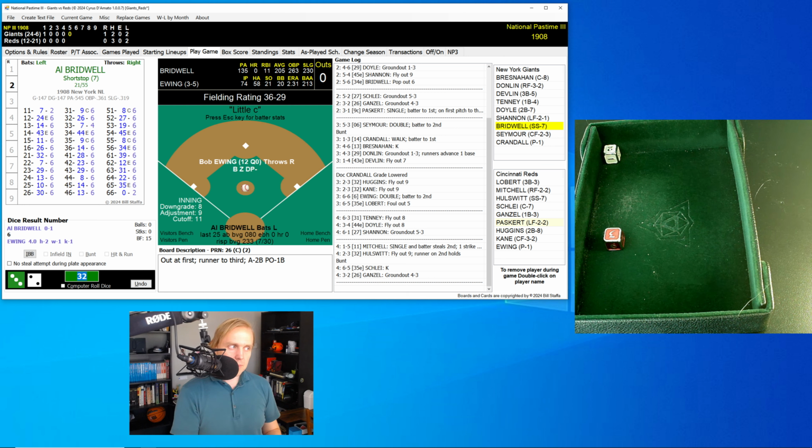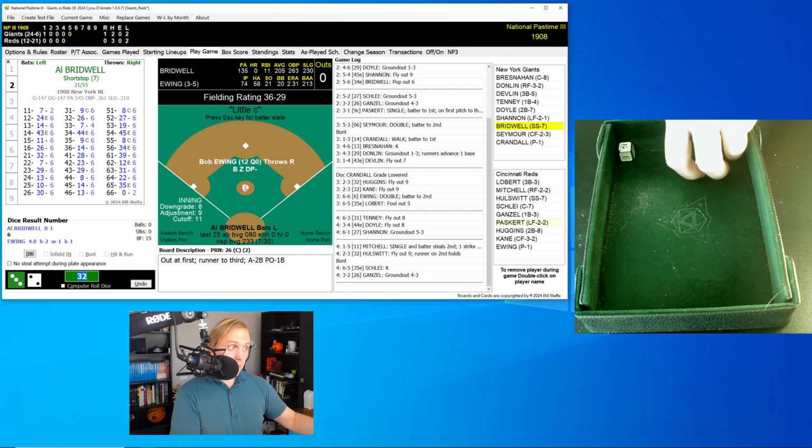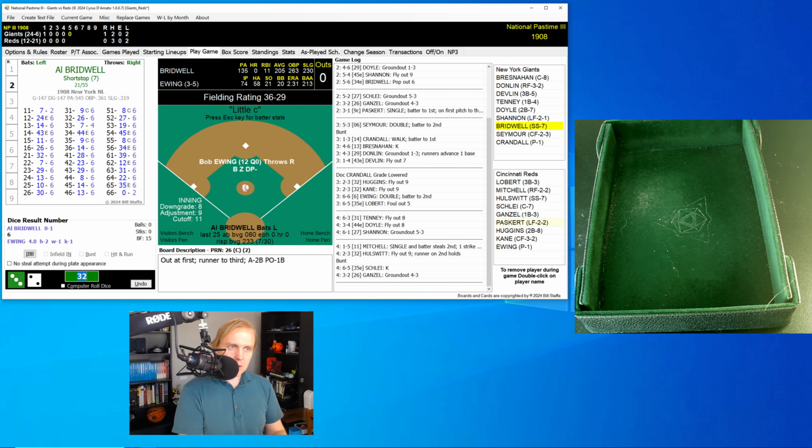It's one thing about the dead ball era that people tend to forget. You keep thinking about, oh, this is back when baseball was simpler and guys didn't know what they were doing and all this stuff. What you forget about 1908 is that there was a good chance that you were going to get a runner on base and he wasn't going to do anything, and after a while you get frustrated. Here we go to the top of the 5th.